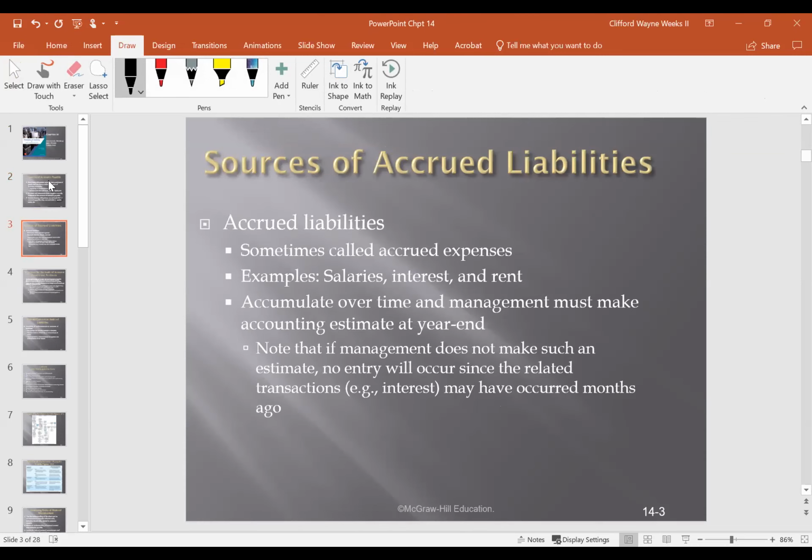And so, sources of accrued liabilities, because again, these are generally current. Accrued liabilities are sometimes referred to as accrued expenses. We're familiar with this, going way back to chapter 3 in Accounting 201, and we have covered that in intermediate, I'm assuming in multiple places. But they're those adjusting entries. Accrued liabilities are expenses that we have incurred, but we haven't recorded and we haven't been billed for.